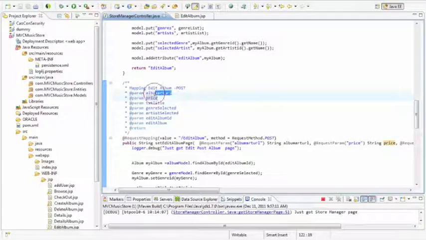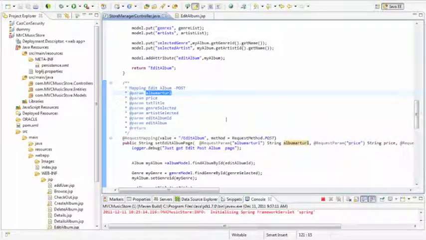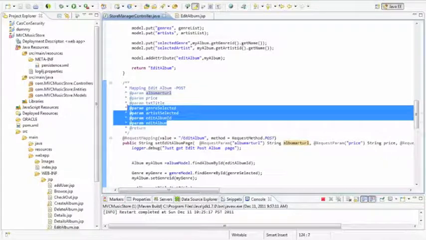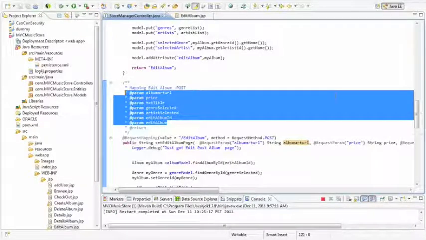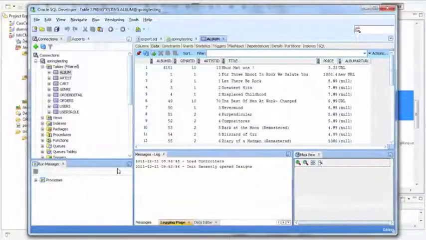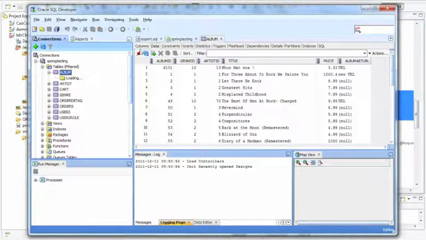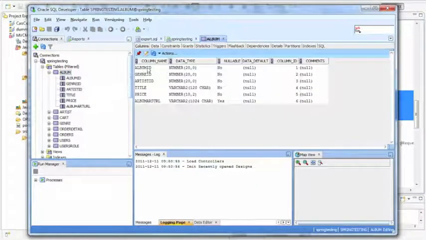First one, we need the album URL. This means all of them are parameters of one object, album. We have album ID, genre ID, artist ID, title, price, and album URL.